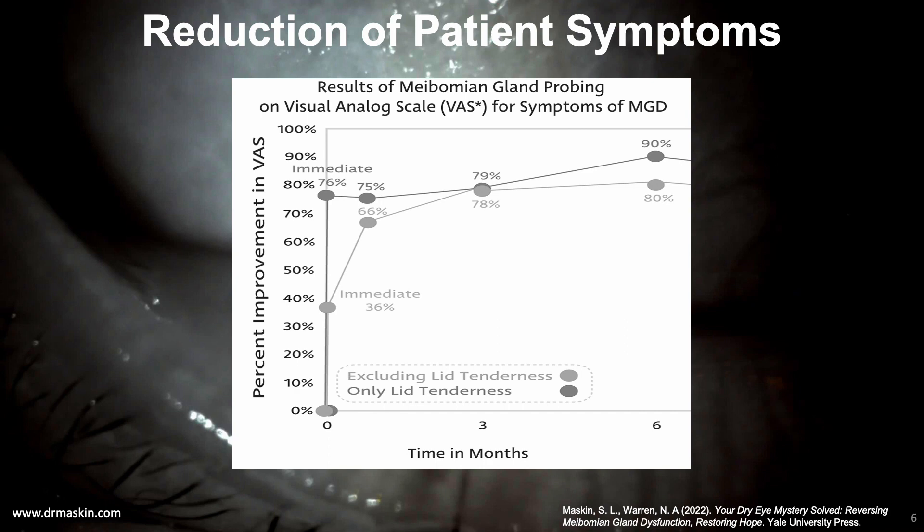This slide shows two different clinical response curves to probing on visual analog scales. Early in the development of gland probing, I noted some patients responded with immediate and dramatic improvement in symptoms, while others had some immediate improvement that gradually further improved over one to three months. The difference in clinical response was due to the type of symptom: lid tenderness relief was immediate and dramatic, likely mechanically created and relieved by the mechanical act of probing, while symptoms such as burning, stinging, and photophobia took longer to improve. I wondered what could be occurring at the cellular level to explain the one-to-three month improvement in gland functionality.